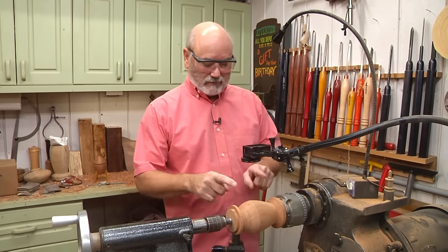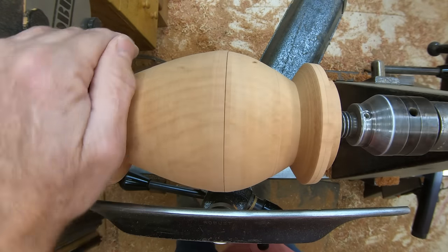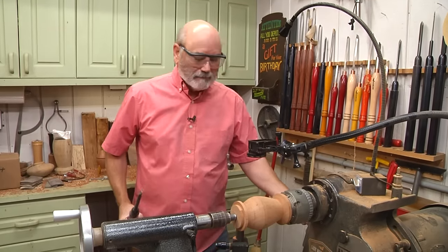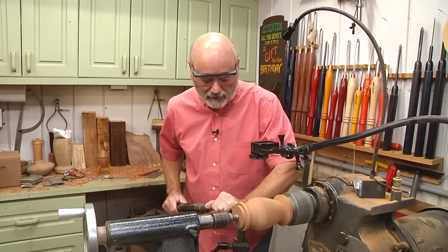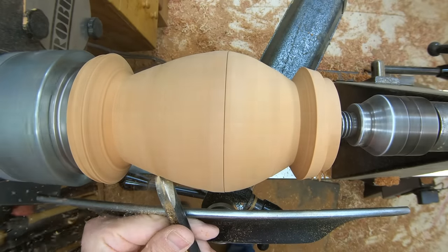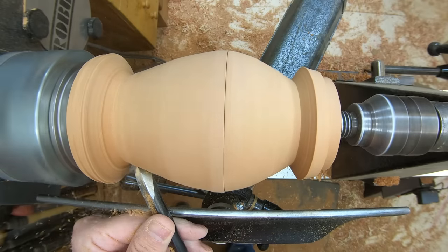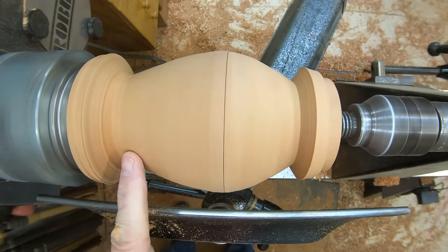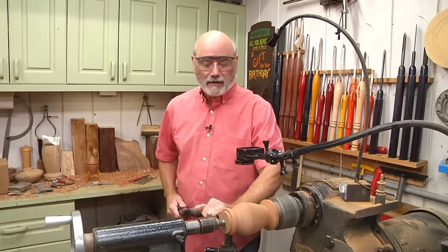Now I have it threaded together, everything's dried, and yes — the lid did come off, I checked that first. Now we want to start shaping. This, again, is the top of the rocket. You can make any shape you want. The one important thing is that when you're doing the bottom part of the rocket, make a straight line for about the last inch or so of it, because we need a flat surface to put the fins on. Just keep that in mind — other than that, have at it and go crazy.